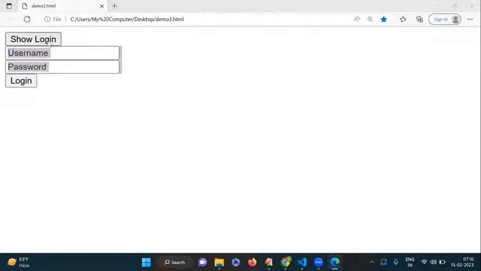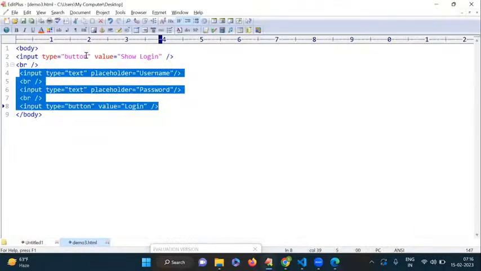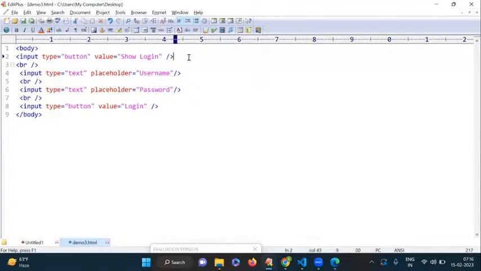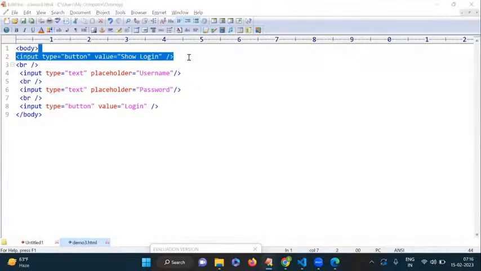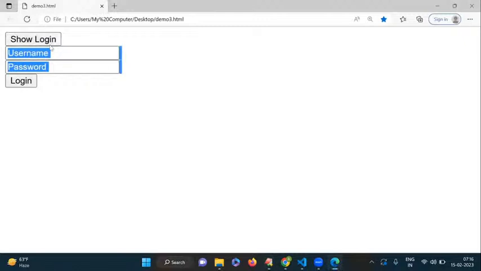On top of the login form, we have one button, the show login button. Now my requirement is that when the user clicks on show login, only then do I want to display this login form. Is it clear? Yes. Initially I want to hide this login form.